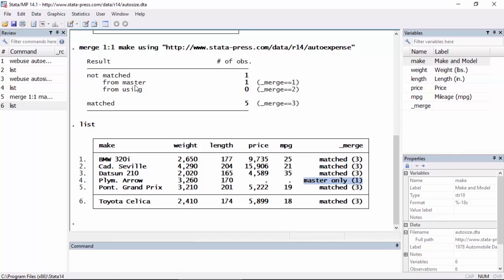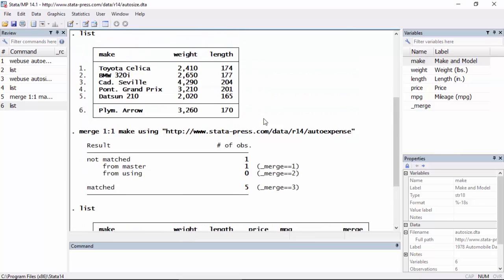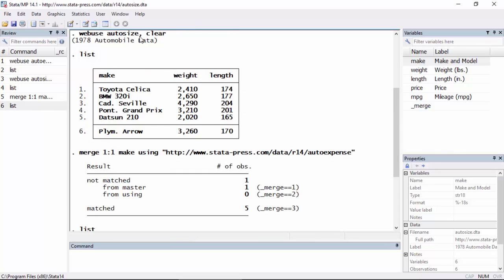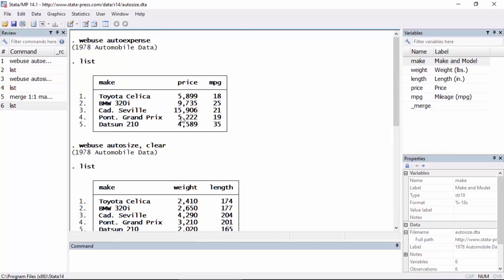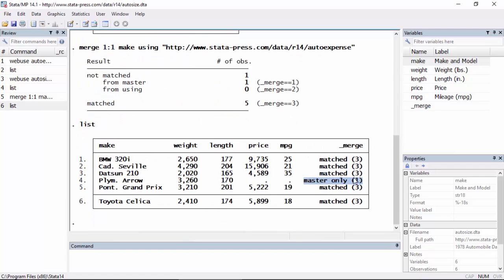That's this not matched from master. So if we scroll back up, we can see in our master data set, Autosize, Plymouth Arrow appears in this data set, but it doesn't appear in the using data set. And that is what this master only refers to. So that's why we see data for weight and length from the master data set, but we see missing values from the using data set.